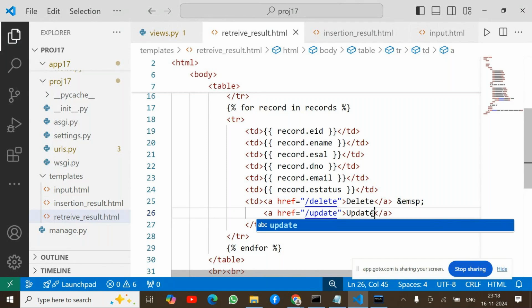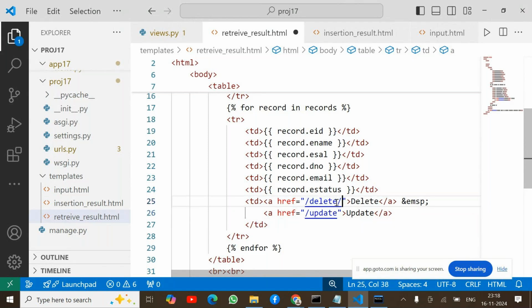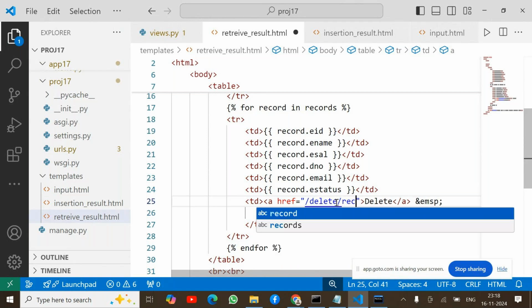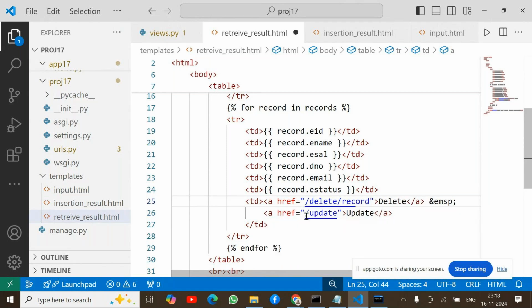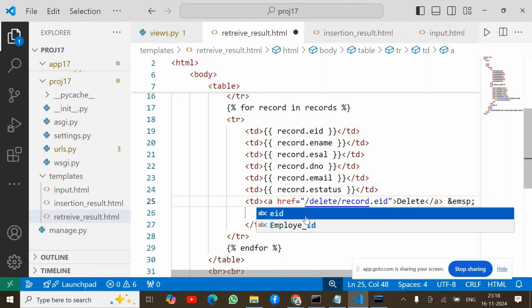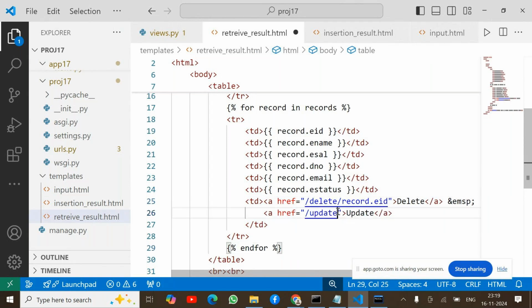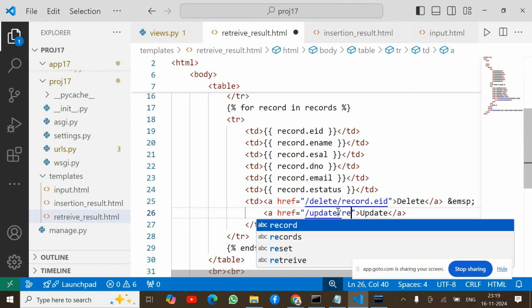Now observing very clearly, delete slash which one? Slash record dot eid, here slash record dot employee id.